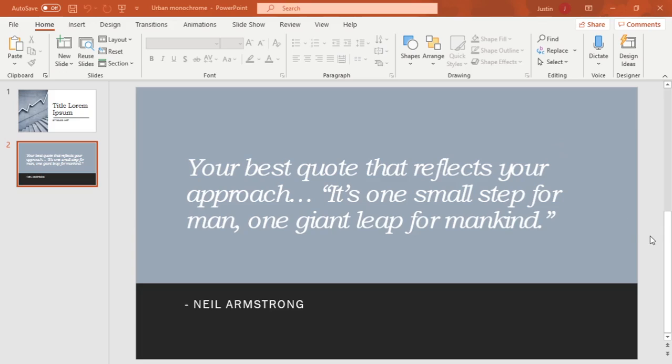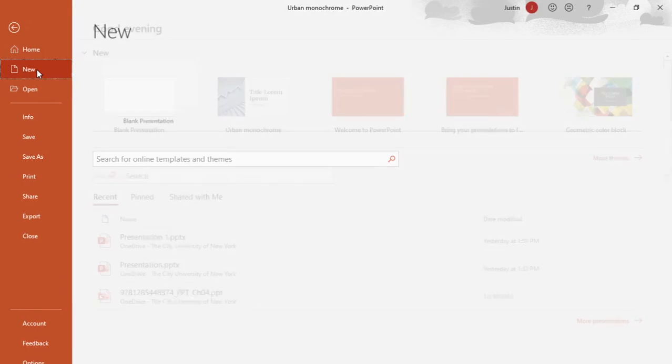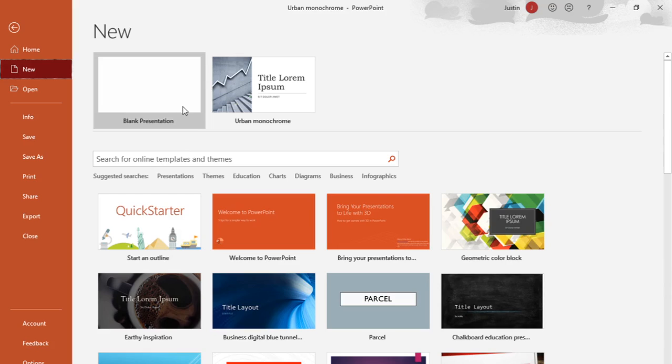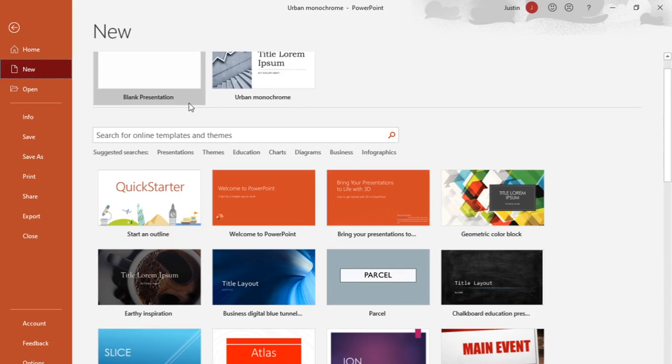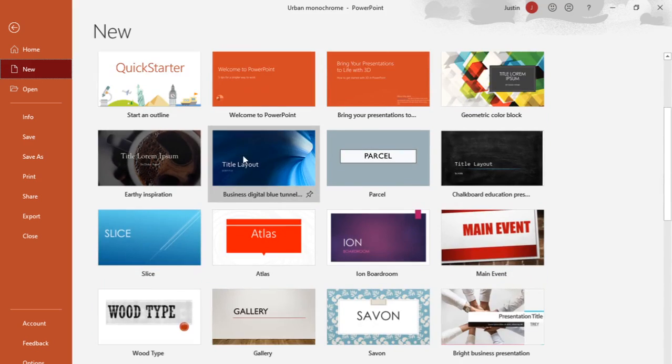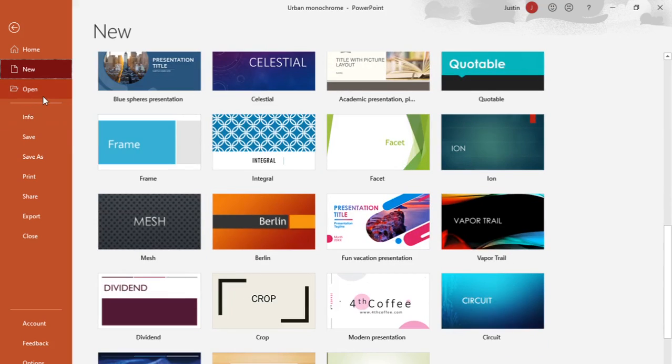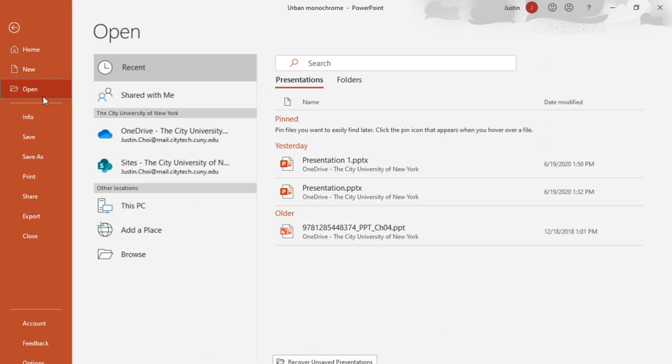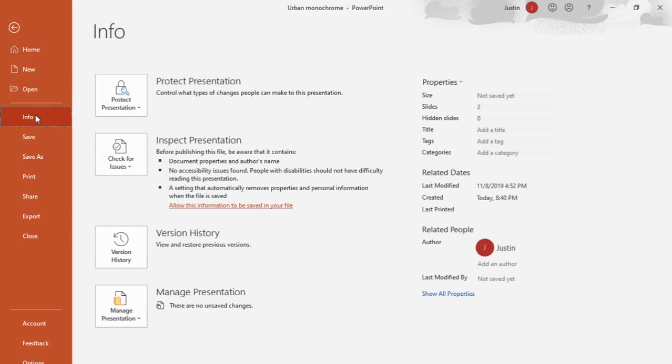As you can see, this is the user interface. From the File side, you can see there's New, which is just generally making a new presentation, a general outline, and you can see there's more templates and themes. Open is when you're opening recent projects that you have recently made or saved from certain locations, as in your OneDrive or your website, or from your computer itself.